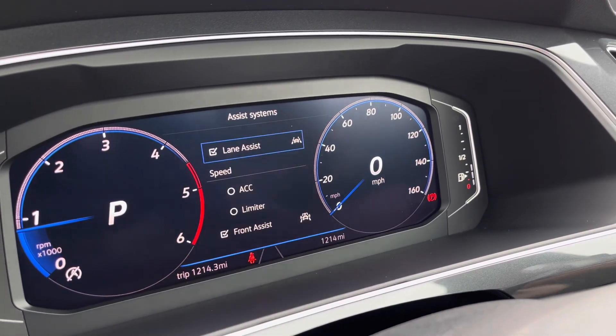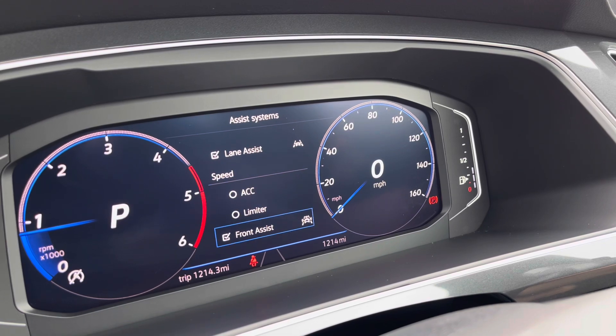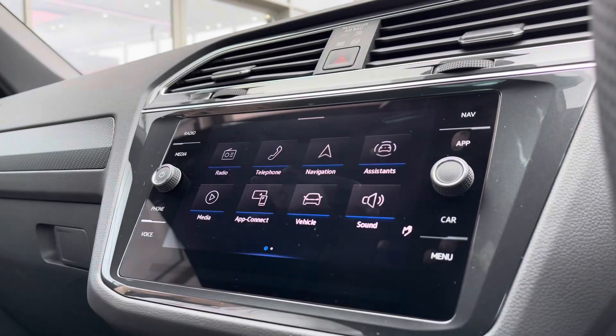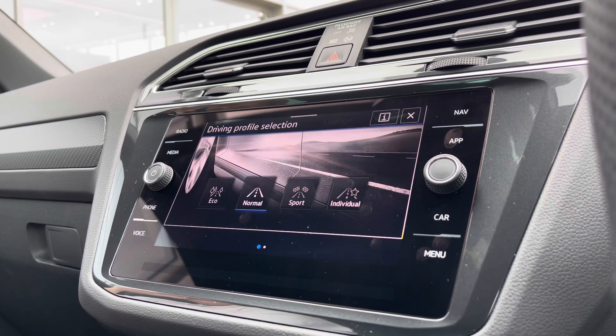To the left-hand side you also have features like the adaptive cruise control to keep you at a safe and consistent speed whilst travelling on the motorway, ensuring confidence, safety, and a layer of comfort throughout. Moving over to the infotainment screen, you can see the driving mode selection with four different driving modes to offer a much more tailored experience.